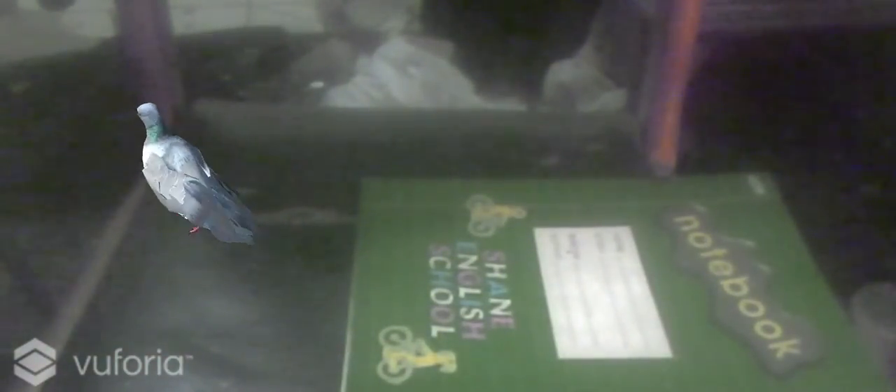I can even walk. If I go forward, he will walk off the edge of the book here, which obviously could be a good thing as well. So if I put that over there and press forward, I can make him walk. And I can actually turn — although his turning is a bit lame so he goes right off at the moment — but you can see I can come back round and stop. And possibly even fly, though I can't remember if that's working or not. Probably not. But that is cool.